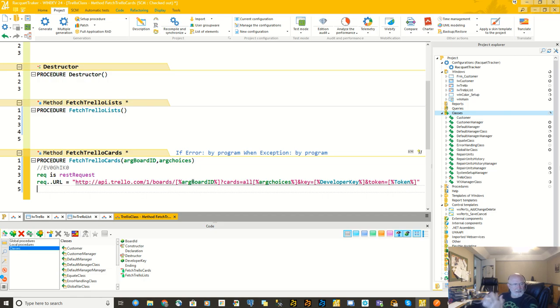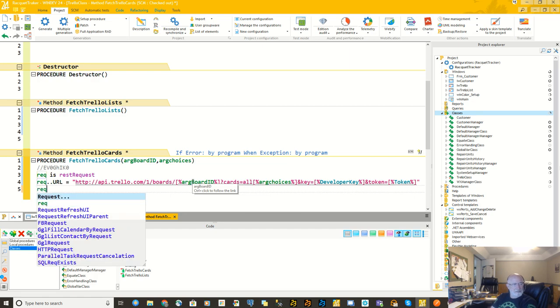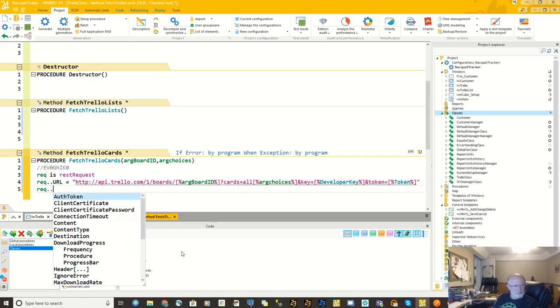Now, since I don't have anything else to deal with on this, it's just the URL, I am done. There are going to be other ones, because you can go in here and do header. You can see where you've got the header down here. There's a bunch of different things that you may have to go through, user ID, passwords, stuff like that.